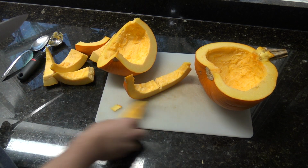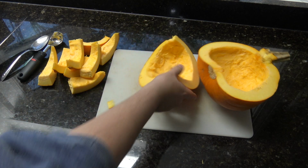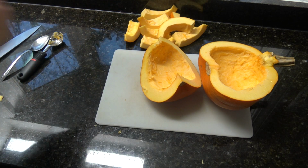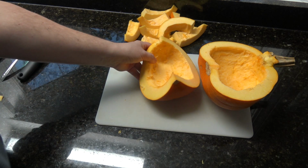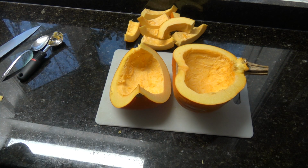All right, I think we're gonna do 8 pieces fresh, and the rest we're going to dehydrate. So I'm going to set these pieces aside, and we'll feed those fresh here in a few minutes. And we'll focus on the rest of this here for the dehydrator.